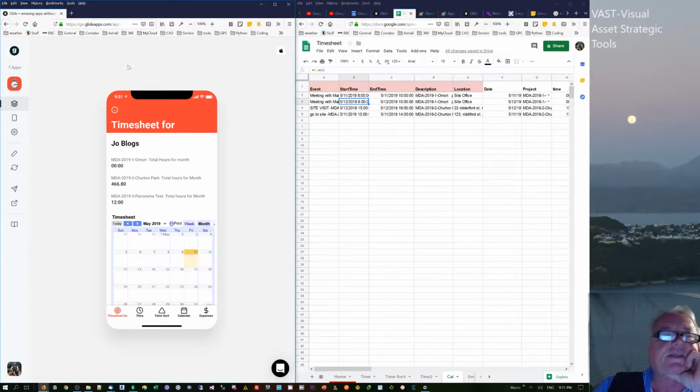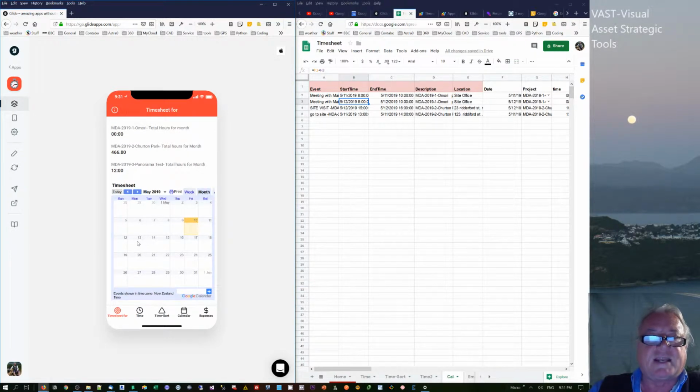I'd like to talk about this Timesheet app that I've been building in Glide. The thing which I like about Glide is that it's a bespoke app. This is how I want an app to work for me, and this is how it's working. I've got the front here, which is a bit of a dashboard telling me how many total hours I've got on particular projects. I've got a calendar here, which is basically an iframe pulling in my calendar.